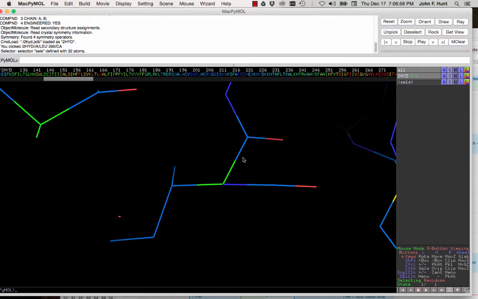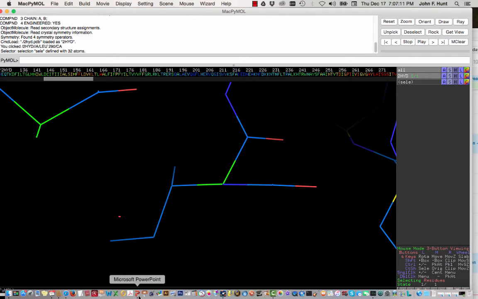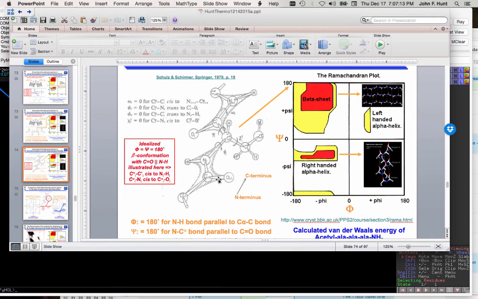And so now looking at this, we can see that this is something on the order of negative 60 degrees, right? That is roughly a 60-degree angle. This is the negative direction. The phi here is negative 60 degrees. So let's go back for a moment to the PowerPoint. Okay, and let's look at what we did. So we're saying we have a phi of roughly negative 60 degrees.